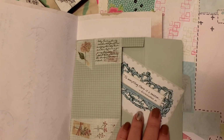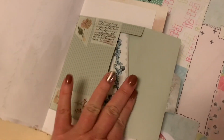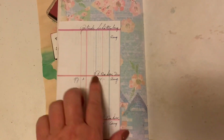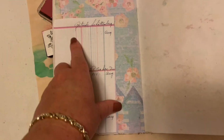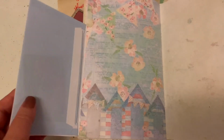And then I've got this little verse here to remind me, this time will pass. So just got that in there, but there's still lots of room for doing. I've just started making my own digital paper. These were ledger pages of my grandmother's. This is her name and her handwriting. So I have books of those that I've decided to start scanning in and using.